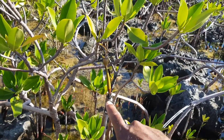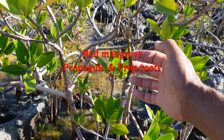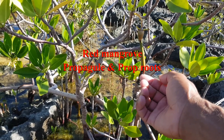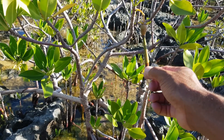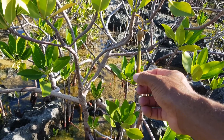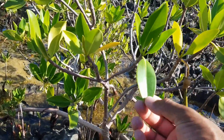This is a very cool red mangrove here. This is the propagule — so this is the fruit as it starts to germinate, and you can see the radicle coming out. This will be good to stick into the ground; notice it's very pointed. So it will start to grow and be stabilized, preventing it from washing away into the water or the ocean. And of course you can see the leathery leaves as well.